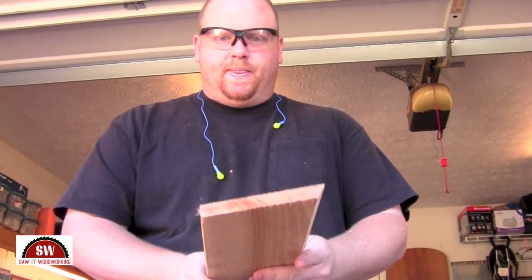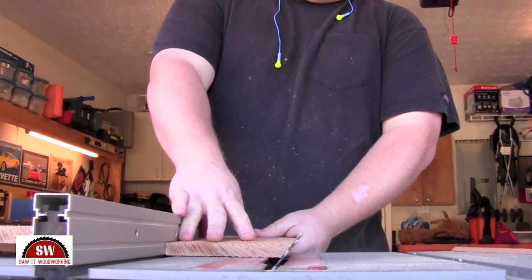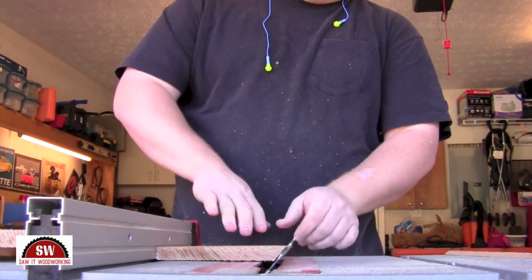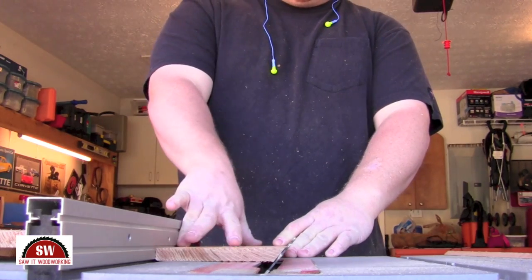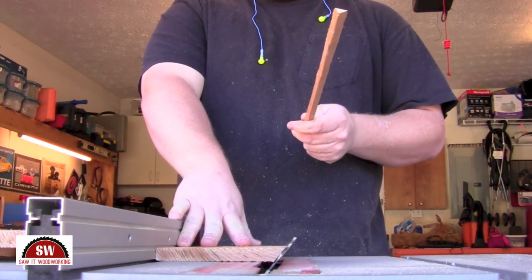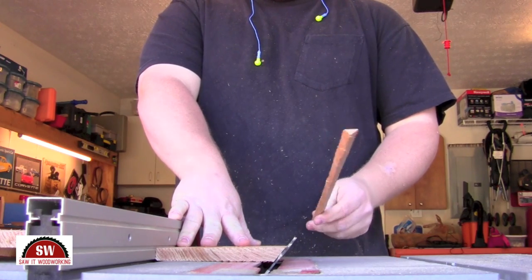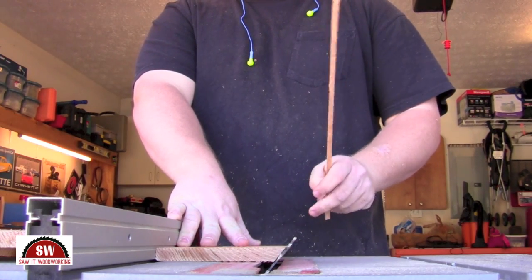Another thing to remember is when you're ripping any kind of piece of wood on an angle, your wood is going to want to ride high because of the angle of the blade and the spin. So you need to be sure to keep plenty of pressure down and against your guide. Also, any strips or small pieces that come off, you really need to watch those, as with any time, to make sure they don't come back off the blade towards you.